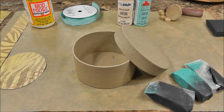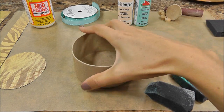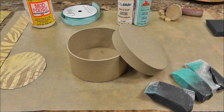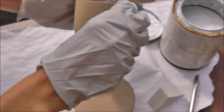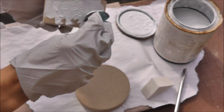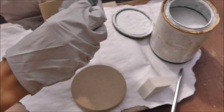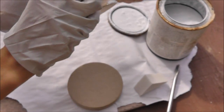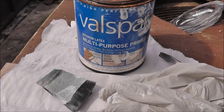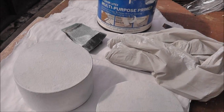Now you also want to make sure that your box is clean, make sure there's no dust on it, so you can always wipe it down, make sure all the tags are removed, and let's go ahead and get to work here. Alright, so we're just going to be priming this. And actually I like a little bit of texture, so I kind of start that in the primer phase, just kind of sponging it on instead of swiping. The primer I use is just this Valspar Interior Latex Multi-Purpose Primer. It doesn't really matter what kind you use though.